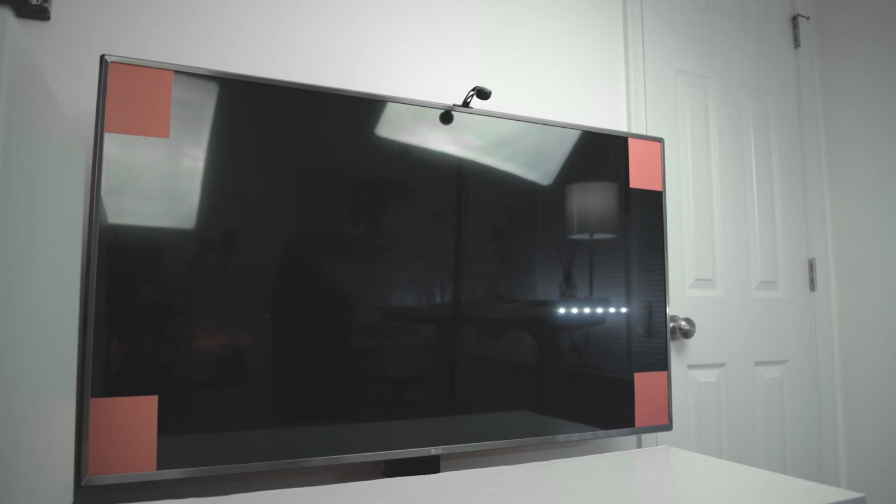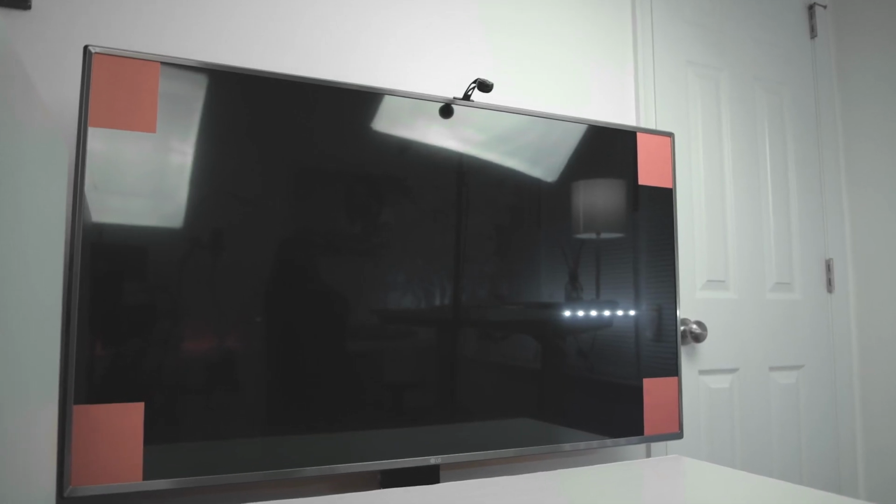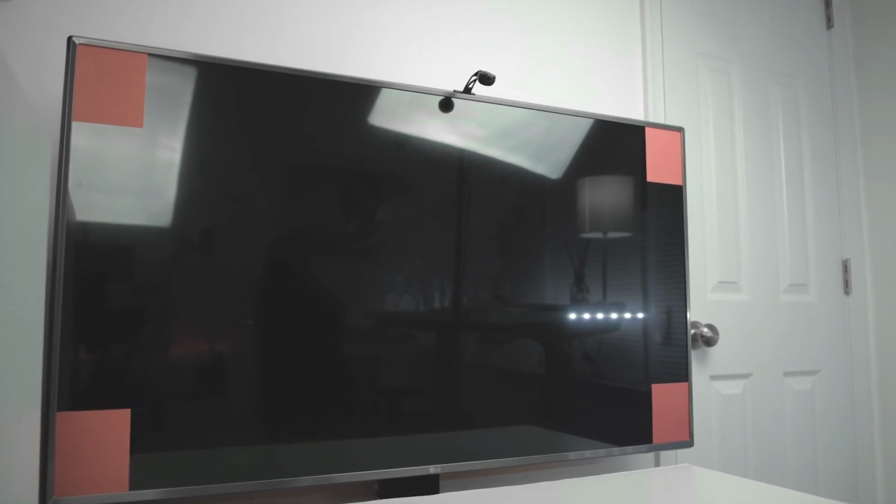Now, you'll want to use the included ruler to ensure that it's positioned in the center of your TV. Once you've installed the camera and light strip, you want to place the 4 electrostatic stickers in the corners of the TV. This is used to calibrate the device. From here, you'll want to power on the lights and wait for the calibration to finish.